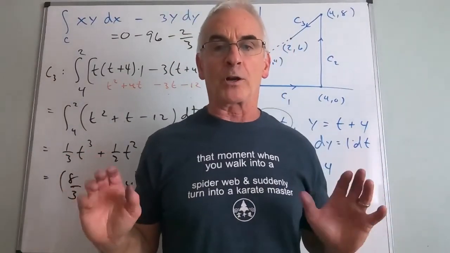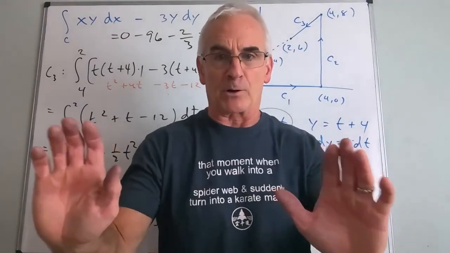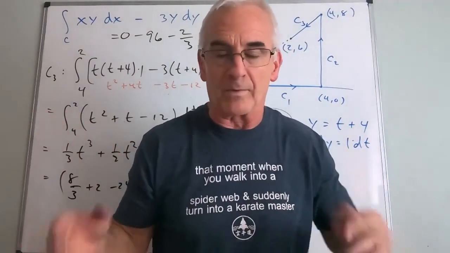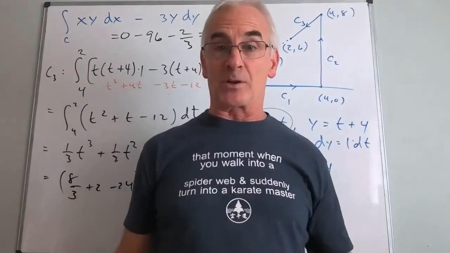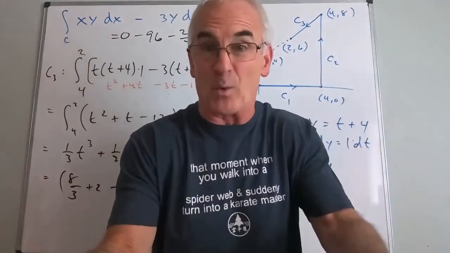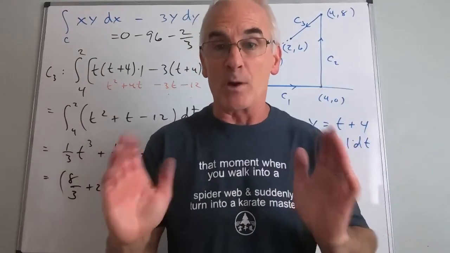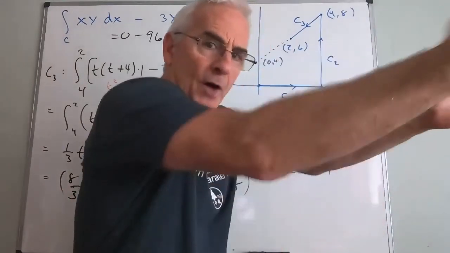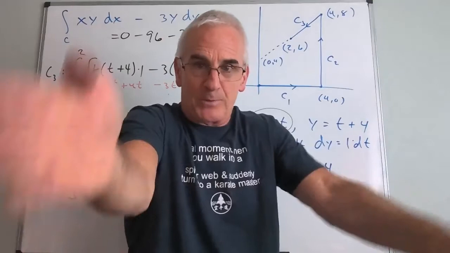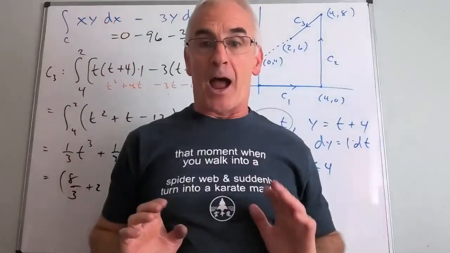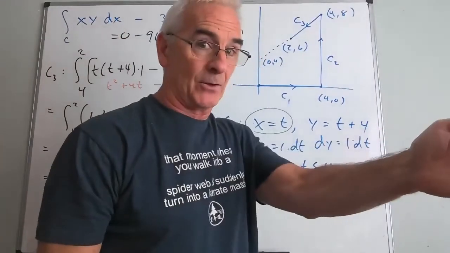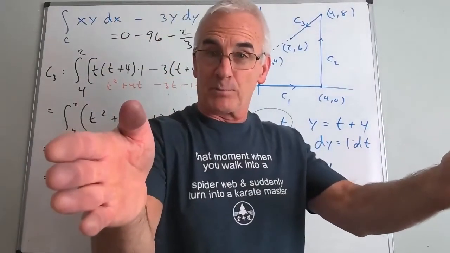When I talk about work, I say I'm pushing the refrigerator across the room. The refrigerator has a certain amount of weight, and I'm pushing a certain distance. So if I say how much work got done, you just multiply the weight times the distance. That's easy. Now I want to push it across the room, but I ended up going off at some angle. So there's an angle between where I wanted to go and where I actually went. So I push it the same distance, but at an angle. So how much work did I get done pushing across the room?